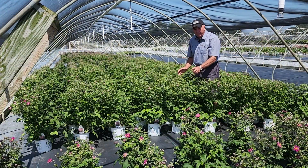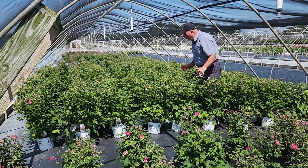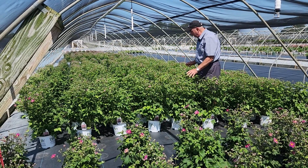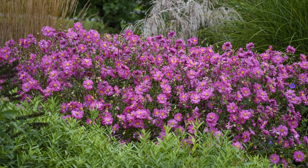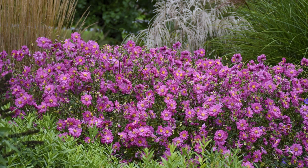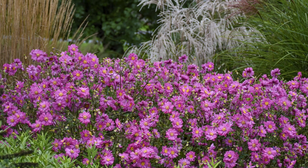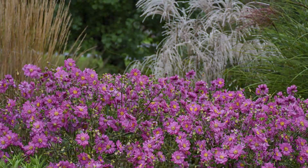Now, they make a clump, but they produce little rhizomes that spread out, and so through time, if you were to plant a nice big bold group of them, kind of like we have here, you'll find that in between the plants will have some of these rhizomes that will sprout up and just make for a really nice, thick, compact, spreading mounds that are going to give you lots and lots of very valuable colour.